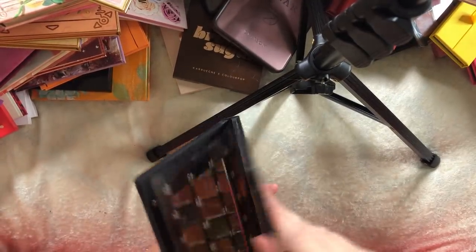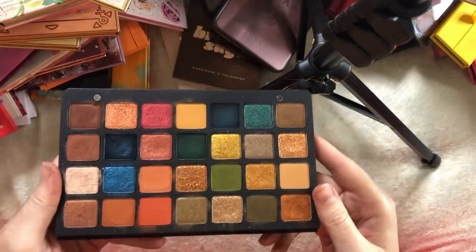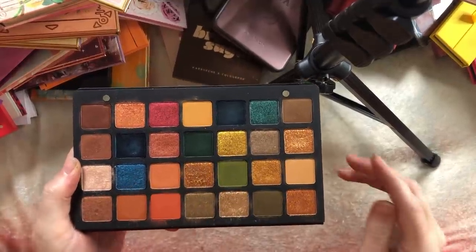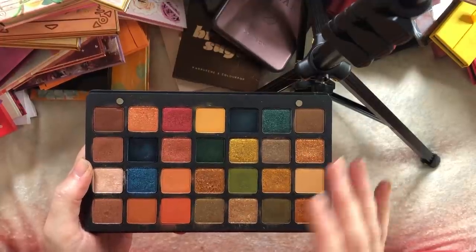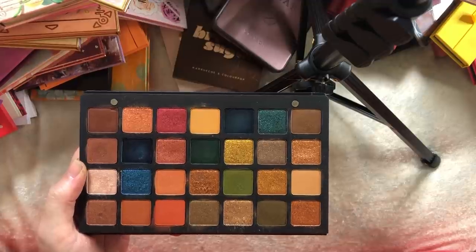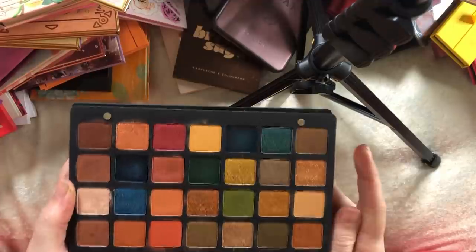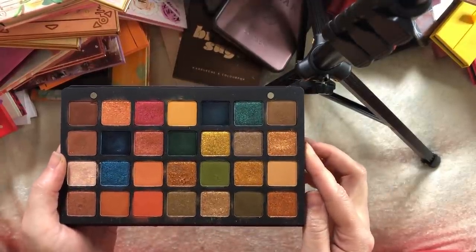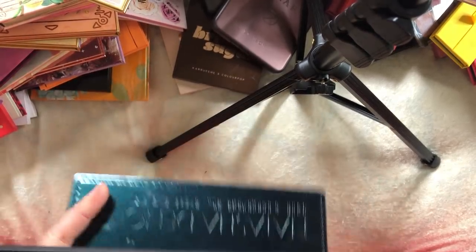The Metropolis palette, I like it, but I don't love it. I feel like this palette is more of a greatest hits palette for her with some pops that she hadn't used before. You don't usually see blue with Natasha, but there's so much gold in here. There's so much brown in here. There's so much orange in here. It just feels like a greatest hits to me, which is why I like it less, but it's still a good quality palette and I've gotten some really nice looks out of it. So I do enjoy it. It's just not my favorite from her. That's all.